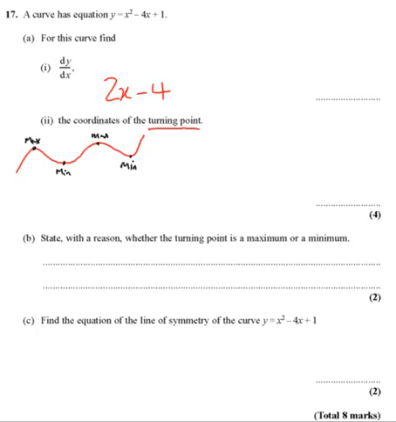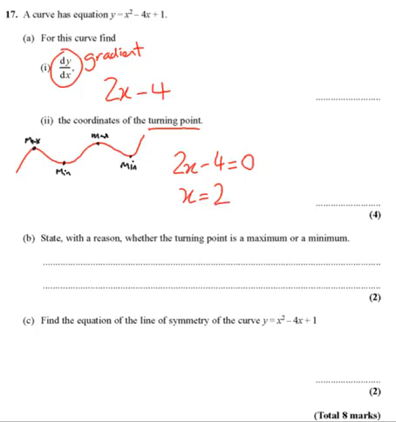Now, obviously this graph is a quadratic. It's a positive quadratic, so it's not going to have lots and lots of turning points. But to find the turning points, it's where the gradient, which is dy by dx, tells us is the gradient function. It's where the gradient is equal to 0. So if the gradient function for this graph is 2x minus 4, we just want to find out where 2x minus 4 equals 0. And of course that means that 2x equals 4, so x is 2.